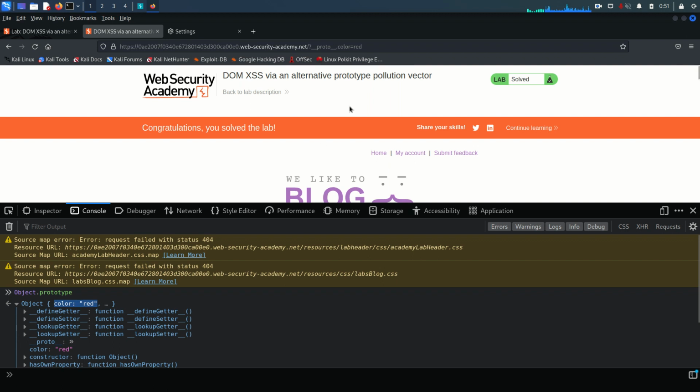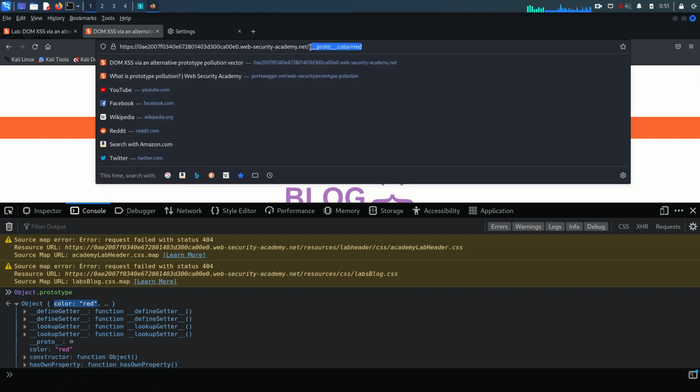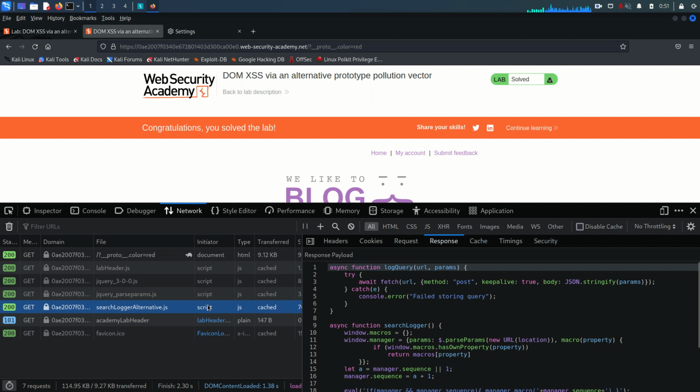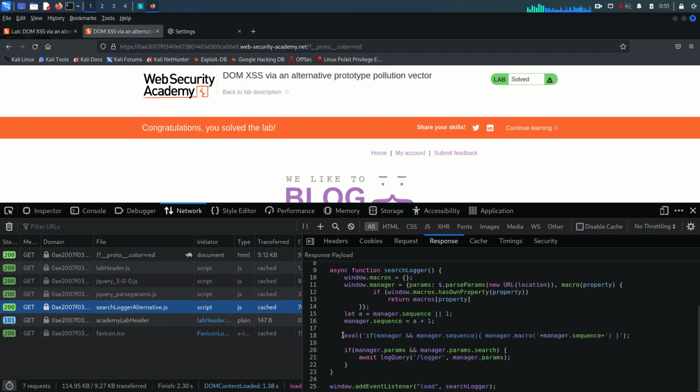Okay, so that is the source. Now you have to find the gadget, which we already saw here as searchLoggerAlternative.js, and the gadget we found is going to be our gadget.